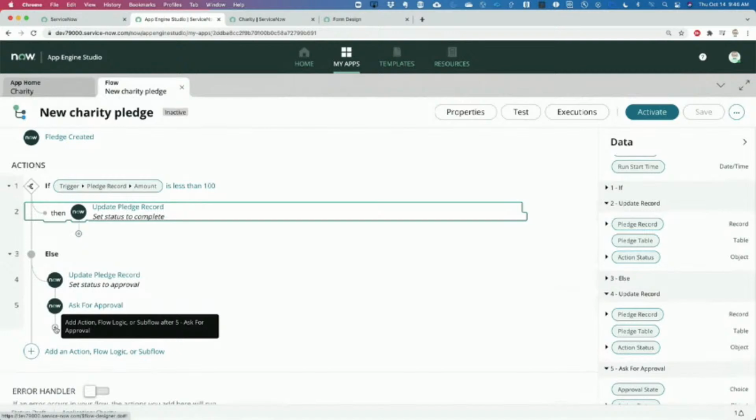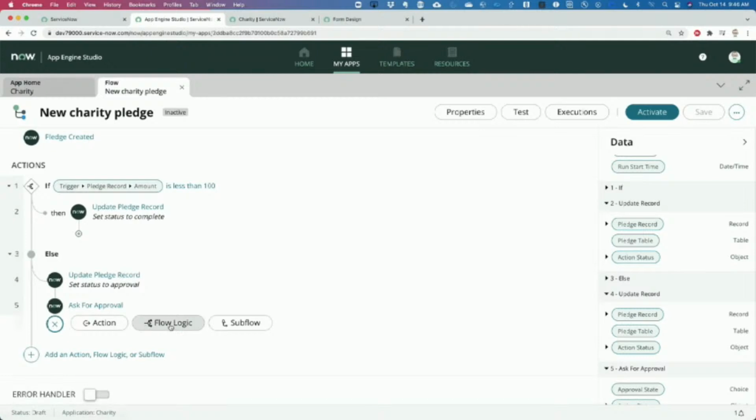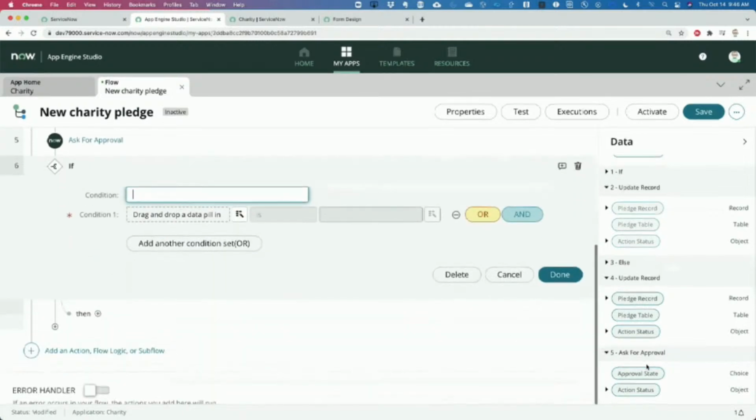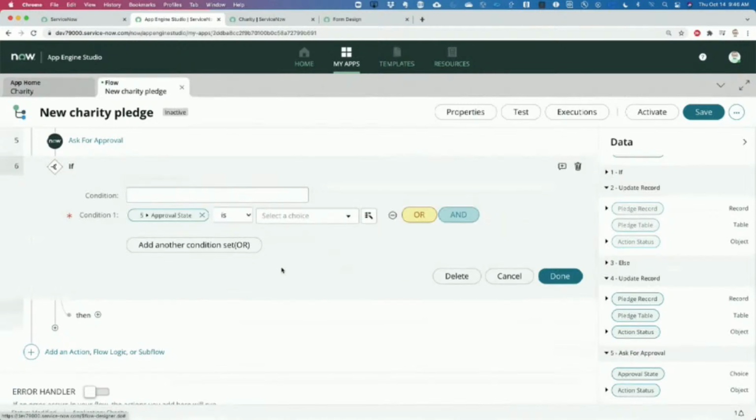Okay, once I've got that, the system is going to stop and ask for an approval from my manager. Until that happens, this flow is really in a sitting around and waiting state. When that approval happens, either a rejection or an approval, then I'm going to check the status of that. So again, under flow logic is where I do my looping and my conditional checking. If, notice down here, ask for approval has some outputs on the data panel. If the approval state, like I said, the data panel is very dynamic. It grows as you build this flow. If it's rejected, okay, I am going to just pull the plug on this. As we say when we're playing Monopoly, do not pass go, do not collect $200.